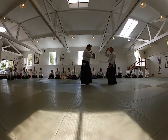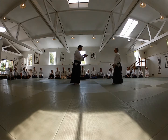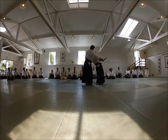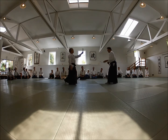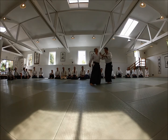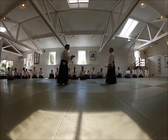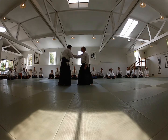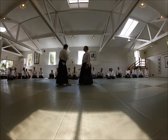The other one is coming to the inside. Cut my wrist. Now I'm just holding him with the back of my knife. You're going to cut him through the carotid artery, front of the blade. Slow. So here, as this is coming, I'm going to change Hanmi, get offline. Now it seems that he can cut me here, but if I'm having my energy going forward, it's very difficult to be cut.